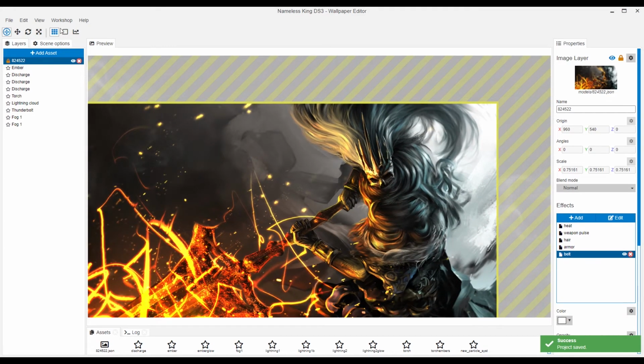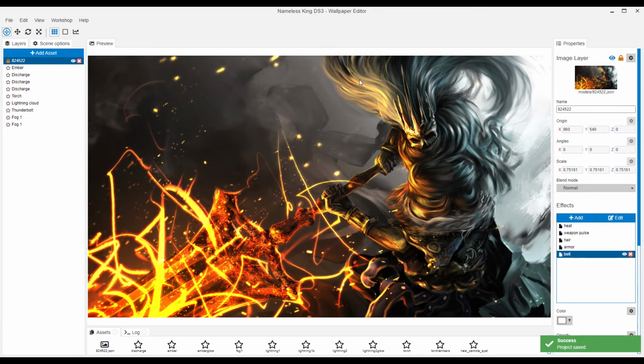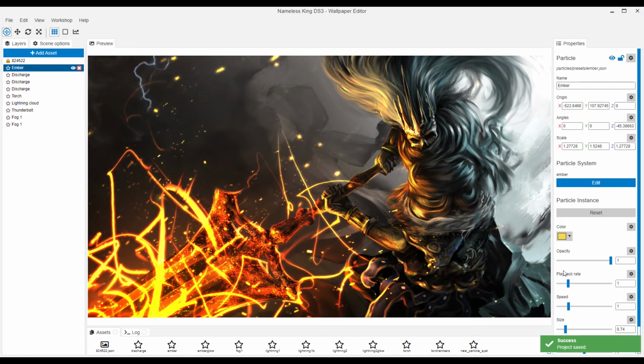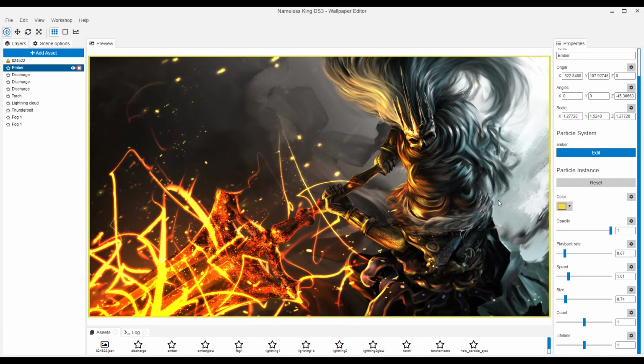Yep. And when you just reset the camera, when you look at it, it's really slow and, I don't know, gives this character a presence on the wallpaper. Especially since it's really slow. Everything is quite slow on the wallpaper. And perhaps the embers are too fast, actually. So let's reduce the playback rate. And yeah, that's pretty much it.